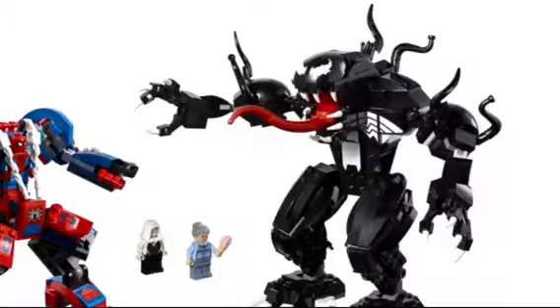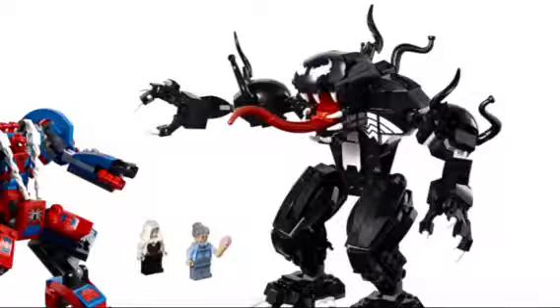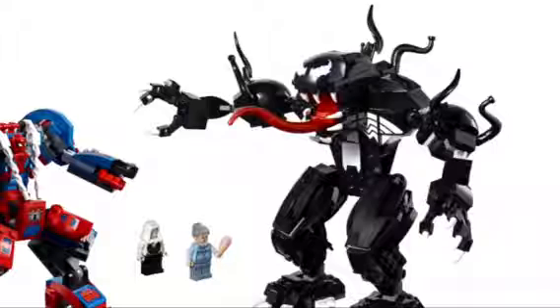We also get Venom. Just like the mech, it's super cool. I love how we get him in this giant form. There are little black LEGO pieces coming off the symbol, like the symbiote coming off the body — that's super cool. It's made up with a bunch of Bionicle pieces. The arms are black with white fingernails and white toenails on the legs. It's got the classic giant logo. The face is so cool — I love the piece with the eyes, and the mouth is just amazing with the tongue coming out and the teeth. It's a super cool build.